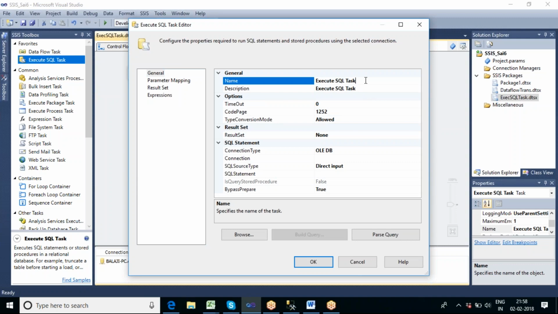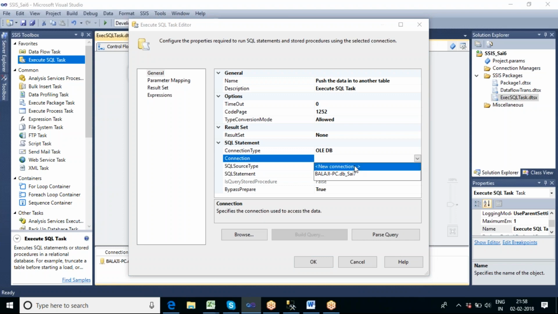Now let us specify in which database you want to push.